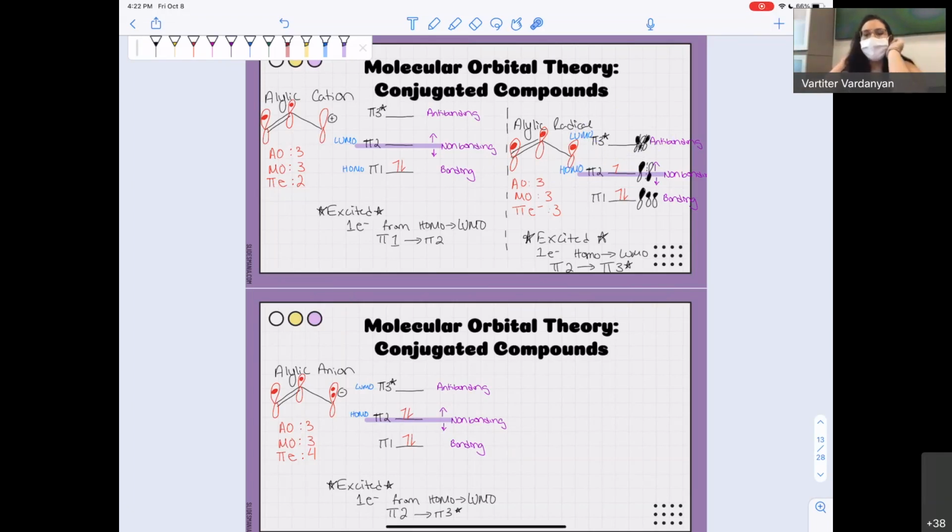You can say which one is less stable. So the radical is going to be less stable. And the reason for that is the radical has a half-filled orbital. That sucks. We don't like that. So since it's all by itself, it doesn't have a pair, this one will be the least stable. And then between the other two, I honestly don't know. I'm pretty sure it's the anion, but I could not tell you why.